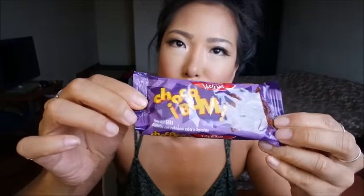Let's taste more chocolate cookies. This one's called Choco Bum — I really just got it because the name is Choco Bum and I thought that was really fun. This is made by the brand Victoria. Can you tell I was in the mood for chocolate cookies when I went on the supermarket raid? They're really thin chocolate cookies. This one's more like a chocolate coated Ritz cracker, whereas the Choco Soda was a chocolate covered soda cracker.